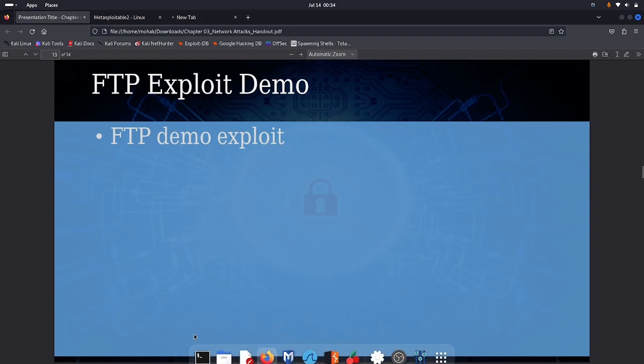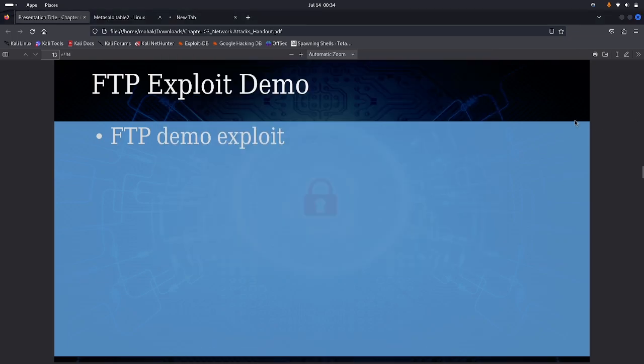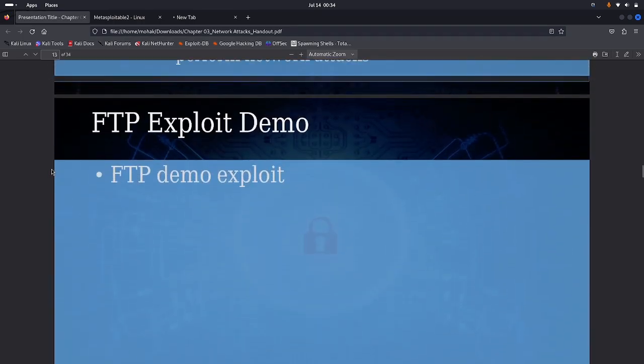So you already got a shell, so this is enough. You can get a lot of things, like you can see there is root. You can go to the root system. Directly it's not possible, but yeah, you can see that you are in the root. If you ask me, this is a lot. You can get to the root shell and access this terminal, but this is one kind of thing too, or this is what we call the FTP exploit. So this is the FTP exploit demo.